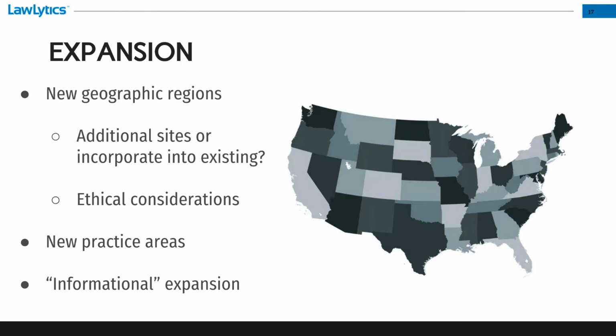One change that I mentioned that I do want to get into more detail about, and we see very commonly when firms are doing really, really well, is expansion. Firms who are dominating a particular market now have the ability to expand into new geographic regions. Sometimes this can be a new metro area, sometimes an additional state or a tri-state area, sometimes even nationwide expansion.